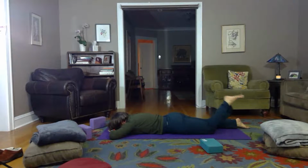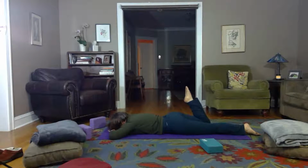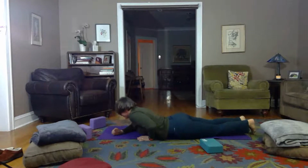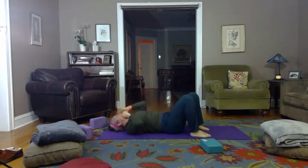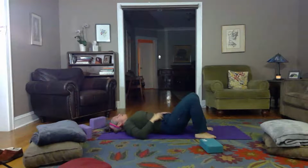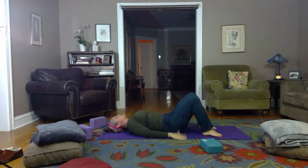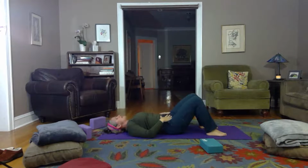Good. And then we're going to make our way towards our back. So gently flip yourselves over. Let your feet rest flat to the floor. And in the same way that when we were on our bellies, we were letting the wholeness of our bodies settle into the floor, we're doing the same thing now on our backside.